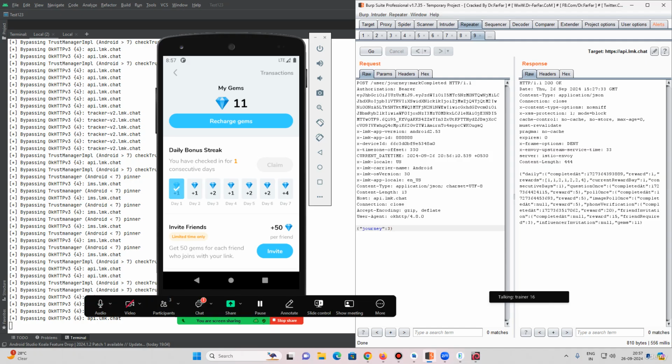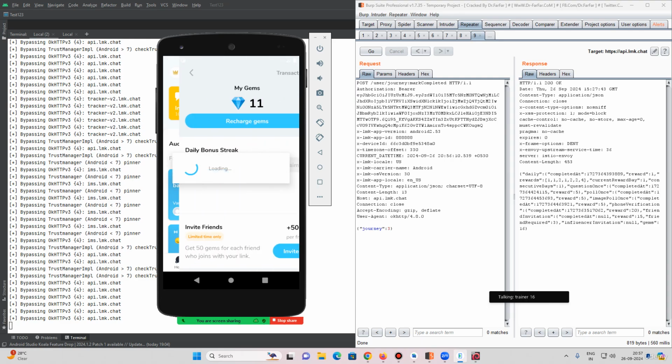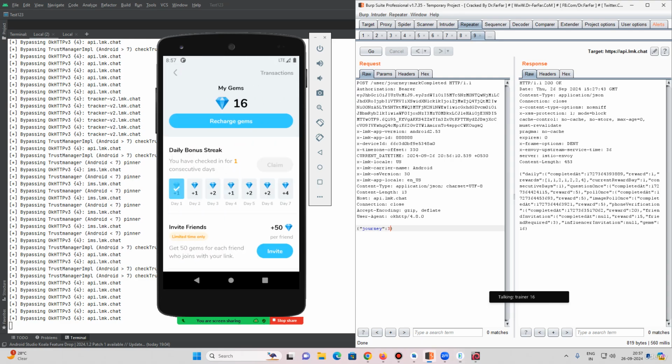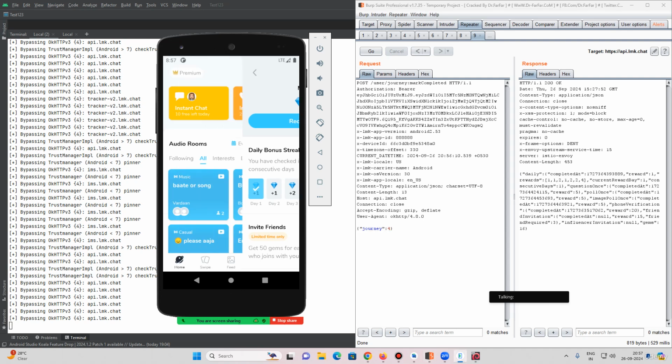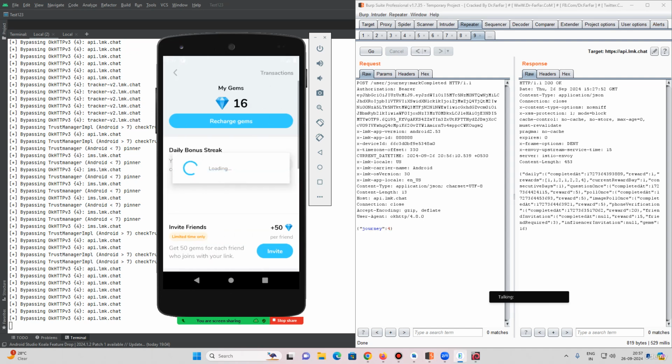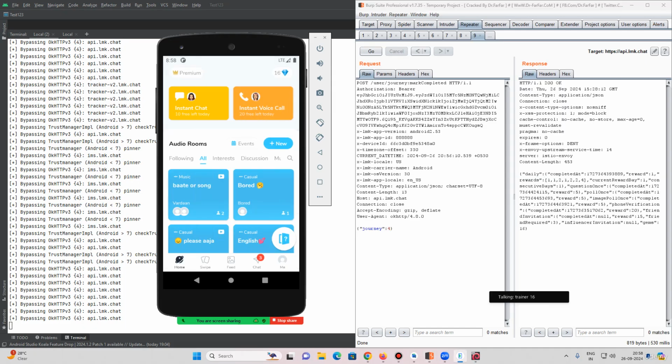Write journey 3, it adds more gems. Journey 4, now on journey 4 it didn't add anything. It means that on journey 4 there are no rewards, some sort of reward error.